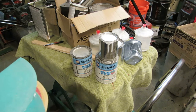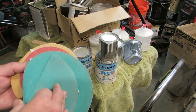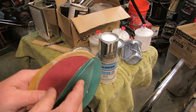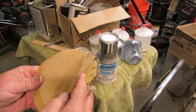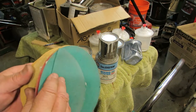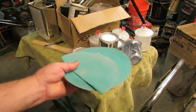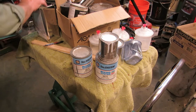Another thing you can do is when you go into body shops, see, here's the deal, I've been working with body shops, some of them for 30 years. I've been doing their glass work for them for 30 years. So, you know, I just go through their trash, and I have a box of this stuff. So you can wrap this stuff around a block, and you're not paying for sandpaper to do your rough work. And you know, that's $20, $30. It all adds up.